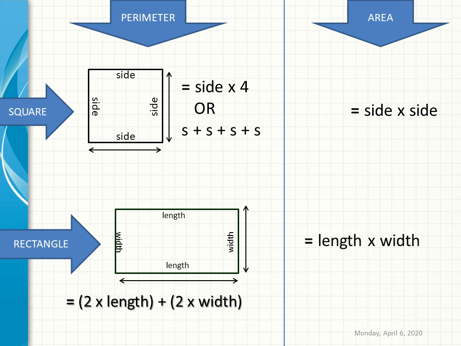Also, for a rectangle, because all the sides are not the same, to find the area, we multiply length times width. So if the length is 5 and the width is 2, we just pick only one of the length, 5, and only one of the width, 2. And 5 times 2 will be 10. That is how to find the area. And don't forget, when you're writing the answer for your area, it is always in square units: centimeter square, meter square, or kilometer square.